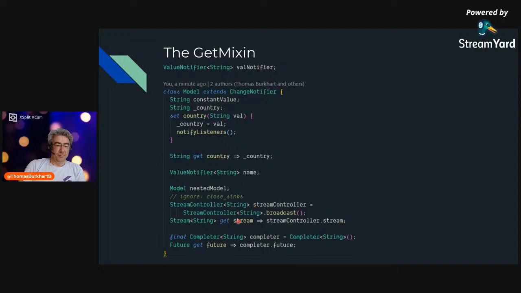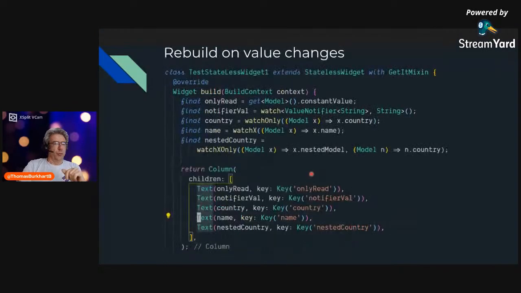It offers a stream property, and this object also offers a future property. Now, if I have such an object without the GetItMixin, I would need a lot of builders to monitor or observe these objects that can change their state. And with the mixin, it looks a little bit different.